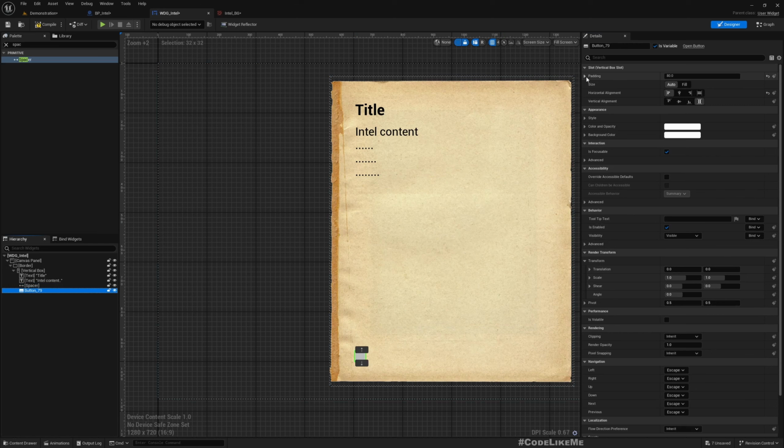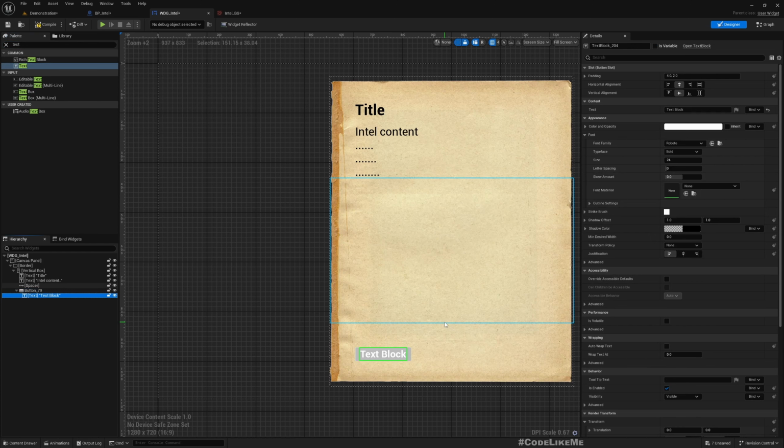Button size. Oh, I can't. Under text, I'll just call it close for now, but later on maybe we can add the input like ESC, or if we are using a controller, something like X or B. But for now, let's keep things simple. I'll call it close. Close. Capital.